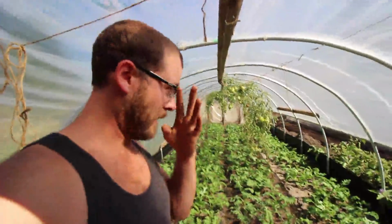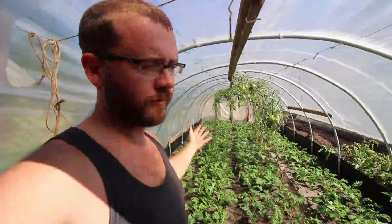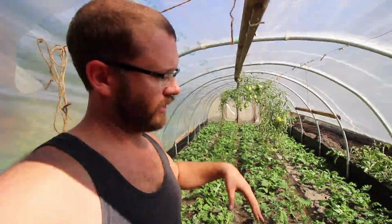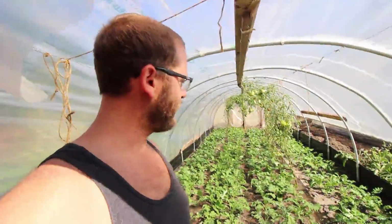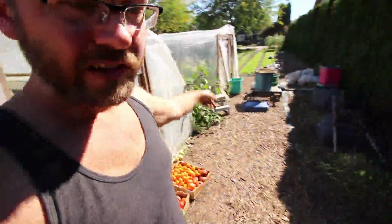So this is a great crop that we'll be harvesting well into the winter, all the way through the winter, and even into the beginning of the spring, until we have our field crop of kale ready. And then by that point we'll just transition to that one, and then this greenhouse will get planted out again with tomatoes like it was this year. We've got some tomatoes that we just picked from that tunnel. So it's all really slowing down now.